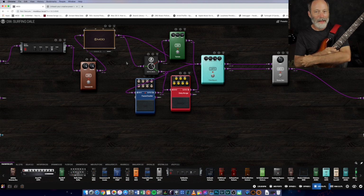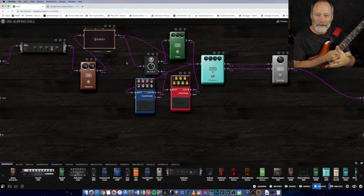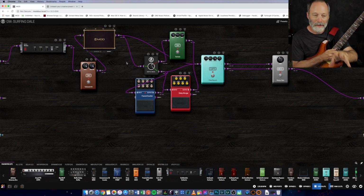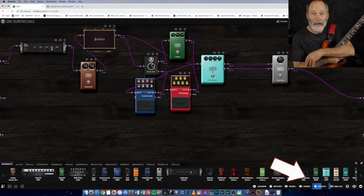All right, so again, you might be asking yourself, oh, that's cool, Bill, but what are my limitations? How many effects can I hook together in all these different ways? Well, the answer is you just look in the lower right-hand corner. If you can see this, there's a CPU meter that measures the CPU power that the Mod Duo itself is using. And you pretty much can add as many effects as you want and just throw them in there until you max out the CPU.